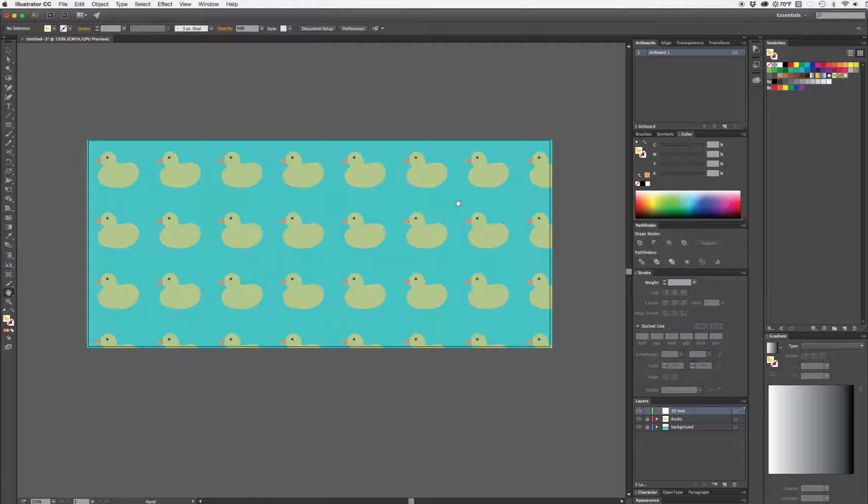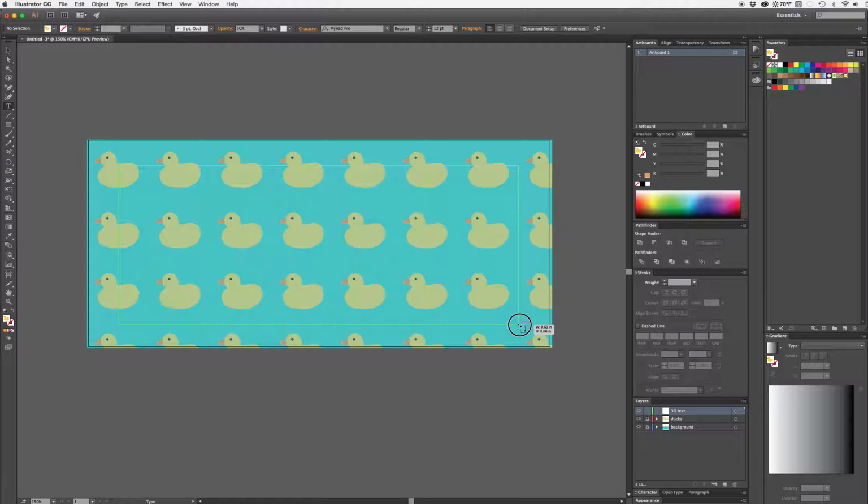In this tutorial, I'm going to use the 3D effects to make text look a little more interesting than it would normally be. I've already got a document set up. My first two layers are locked. I've just got a background, some ducky wallpaper that I made, and I'm going to use my type tool on my 3D text layer. I always set up different layers when I'm working with different elements of a document just so things don't get confusing.